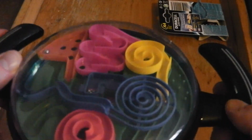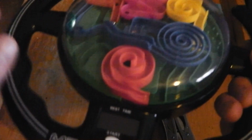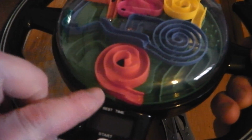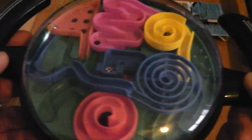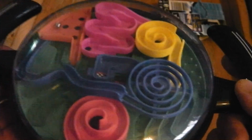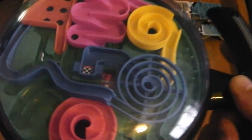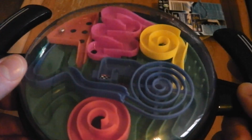So yeah, this is a bit flawed already. It's quite loosely made. Ball bearing's not heavy enough. It's got jam points. I will say, when I bought this, there was a load of them in the shop, and all of them had the ball bearing jammed in here. I picked the only one that didn't have it jammed, and by the time I got it home, guess what? It had jammed in there. It pings out okay, but you need to hit it something rotten. A load of the ones in the shop were, as I say, really, really stuck in there. That's really bad. I paid £15 for this, by the way.